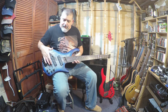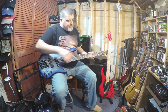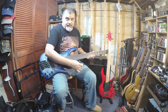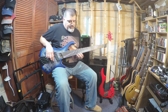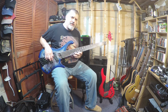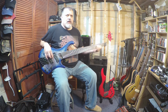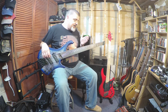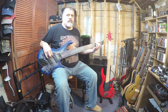So that's why you see that the bridges are slanted and the nut is slanted. And then the frets have to be positioned just so that the notes across the frets play. So there is very little adjustment. The hardest area to get to is up here in the upper registers. It may be a little tricky if you're going up. But other than that, once you pick up and start playing, from this angle here, it looks almost like a regular bass. So there's that.